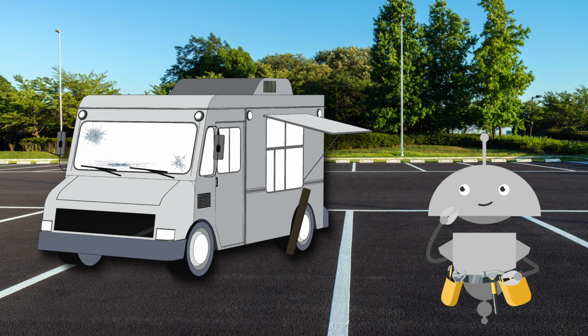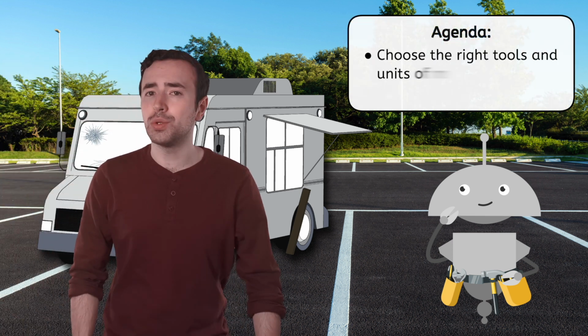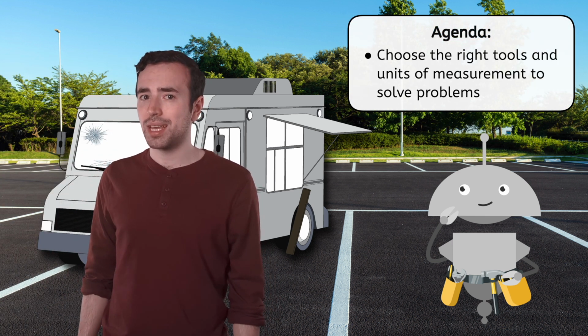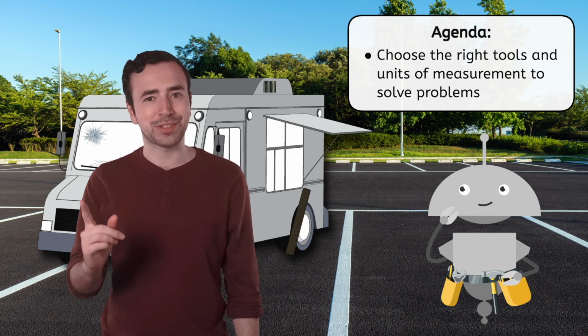I'm sure we're going to use all our measuring skills to help get this food truck ready for the road. By the end of today's lesson, you'll be able to choose the right tools and units of measurement to help solve problems like these. Have your guided notes ready, and let's roll out.